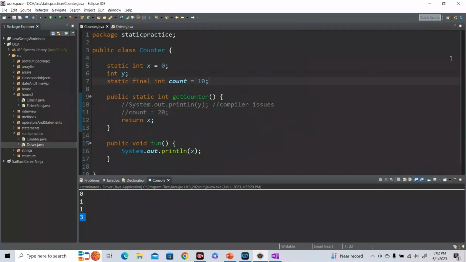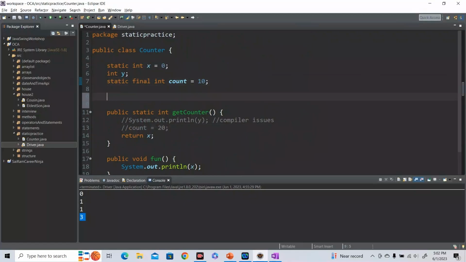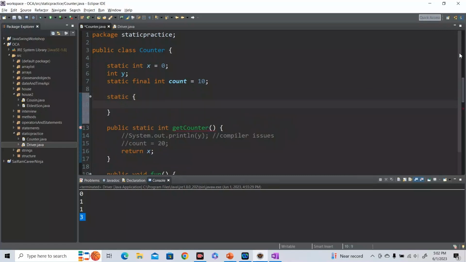So we also talked about normal initializer blocks. When we add the static keyword to it, it becomes a static initializer block, and this is how static initializers look.